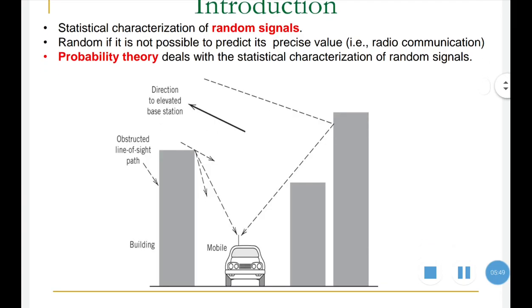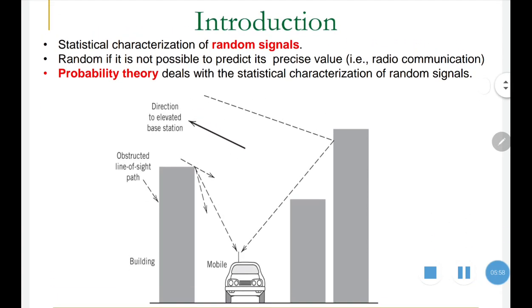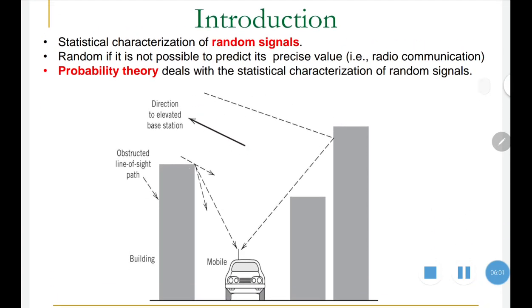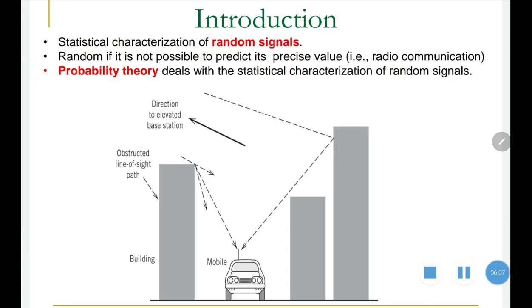Okay, so for example, kalau kita tengok gambar ni, if you have a look at this building, we have a car. Okay, so this car is moving, right? And at the same time we have a radio here. So radio ni, bila dia bergerak, signal tu kena ada transmitter. Kat sini receiver. Okay, dia punya tu adalah clock tower kat mana-mana nak dengar radio, for example.